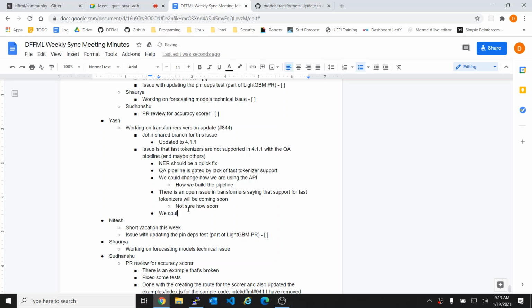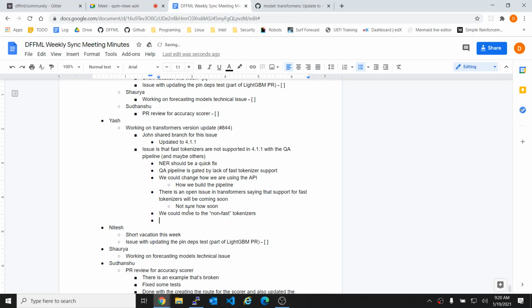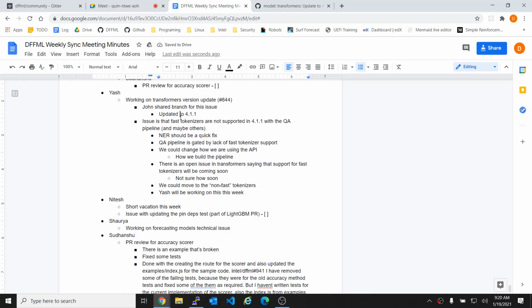I'm just new with Transformers, so I will go through the tests again. I have to read how Himanshu wrote the code, because Transformers code is very confusing because you have so many features. I haven't read the complete code yet, but there might be some other fixes. I'll work on it this week and let you know next week. Okay, great. Thank you very much. That's going to be very, very helpful.